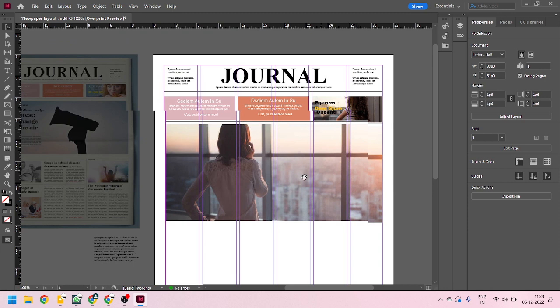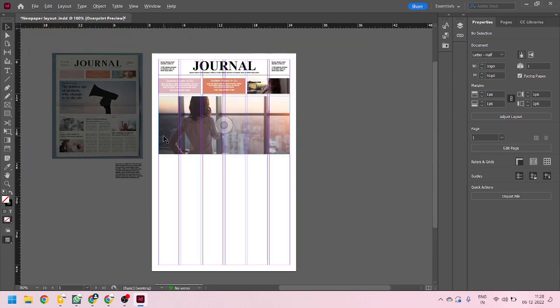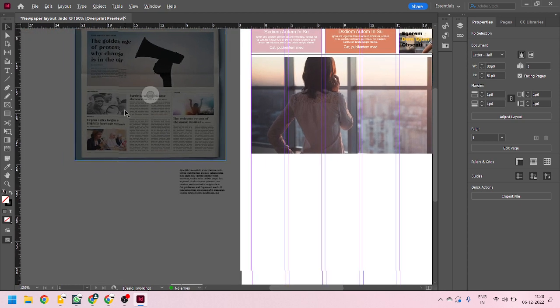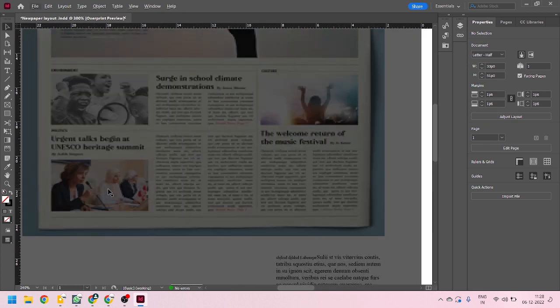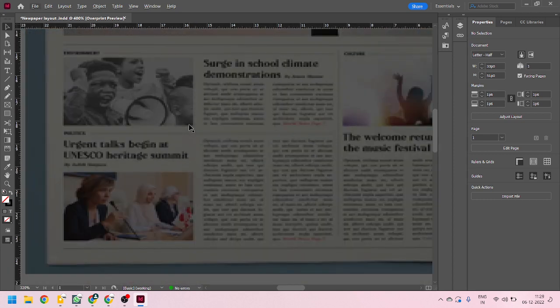All right. Now the bottom section of this layout needs to be created, and I have already downloaded a couple of images which we will be using. But let's analyze this layout for a while. And what we realize in this is that we have similarity in the headers. The size of the headers are similar and the font is also similar.